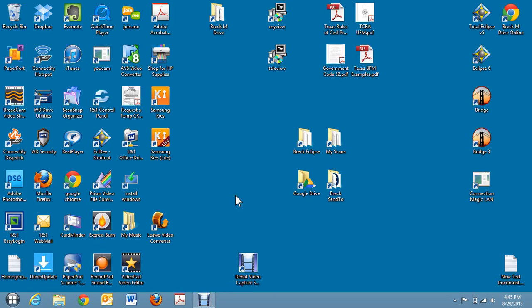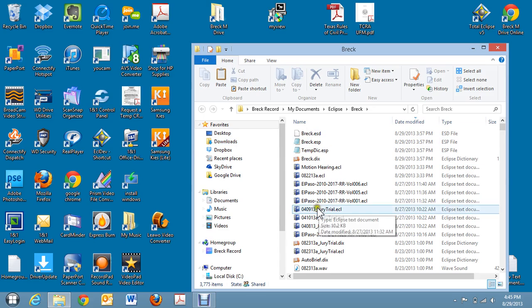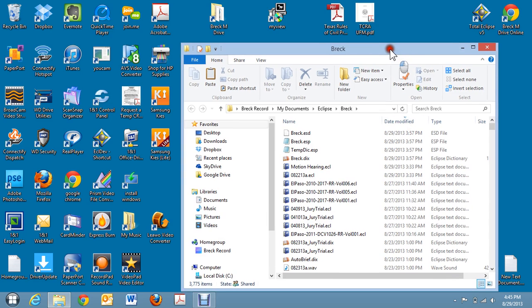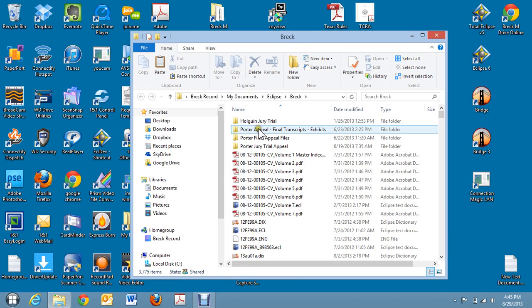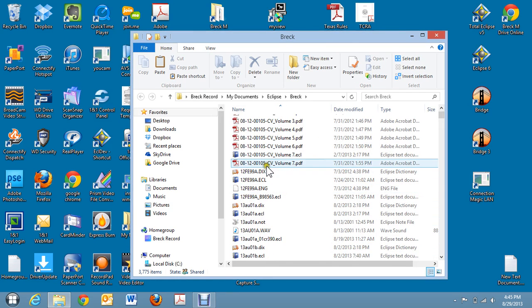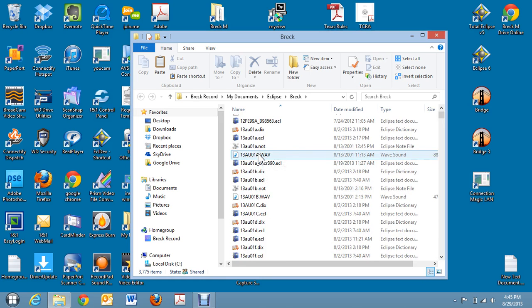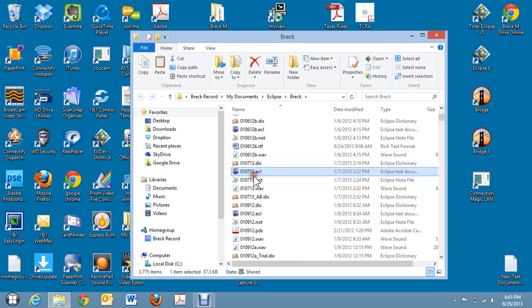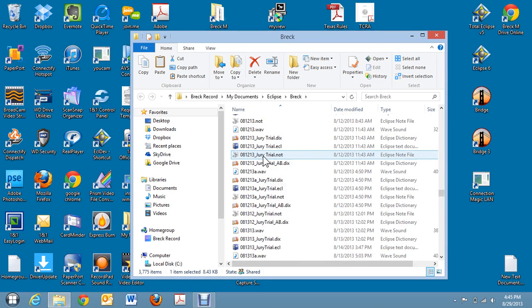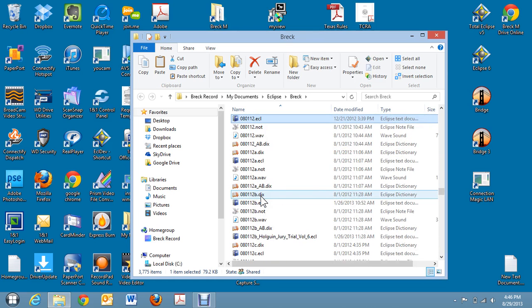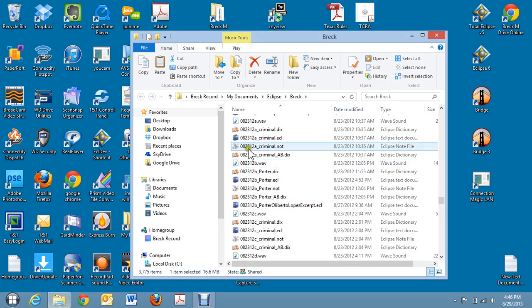So I've been editing a job, I've closed it out, and now I want to move it. And so you can see here that I've got it set up in my Breck folder with my Eclipse files, and everything's at the top. Now you wonder, how does that happen? Because normally it may look a little bit different in your folder. What you can do is if you click on Name or Date Modified, you will see it will put things in more of an alphabetical order, and the dates just go all different directions. And so if you were working on, say, something from maybe last Thursday, I'd have to go down here and find, okay, let's see, 08, get into the August files, and then scroll down, or do 0823, and then find whatever I needed to find.